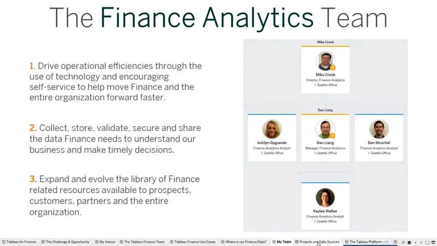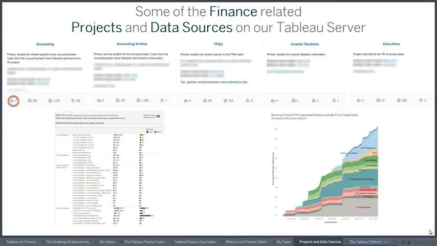And when I think about how we're sharing this information, here's a sneak peek into how our Tableau Server environment is structured. Your network has folders where you're capturing information. Well, Tableau Server has projects. You have sites and then projects, and that's where you're storing your workbooks. Here are a couple of examples of our accounting project and our archive, so that we start to move information out of that common reporting environment if it's not being used much anymore. Also what we're doing with our FP&A team, investor relations, and our executives. These are just a few examples of the projects that we have.